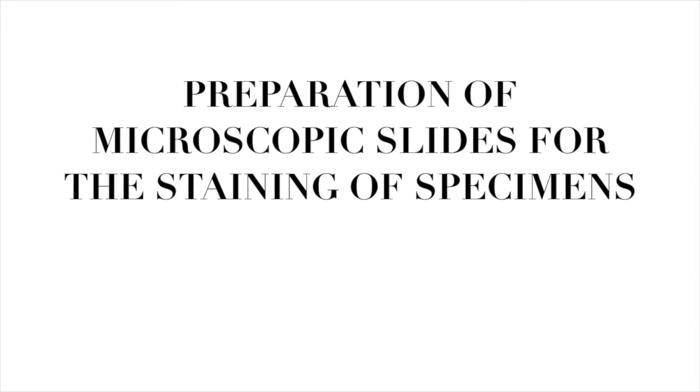So today in this video we are going to see another important topic in the microbiology subject, that is the preparation of microscopic slides for the staining of specimens. What's the need for staining the microbial cells? Because microorganisms are colorless in nature. So if we want to visualize colorless microbes through the microscope, it is not possible. In order to visualize the microbial cells clearly, we need to stain them.